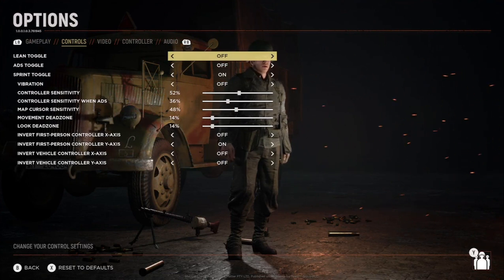Now, controls, lean toggle off. This one's a bit of a tricky one. With games like Hell Let Loose that have come from PC, often they really are thinking about keyboard and mouse, even when they're thinking about the controller. So to lean in Hell Let Loose, depending on the controller system you've got, but probably you'll click in your right stick or your left stick, and then your soldier will lean to one side or the other. If you have lean toggle off, you've got to keep it clicked in to lean, and if you have it on, you click it in and release it, your soldier leans and he stays leaned.